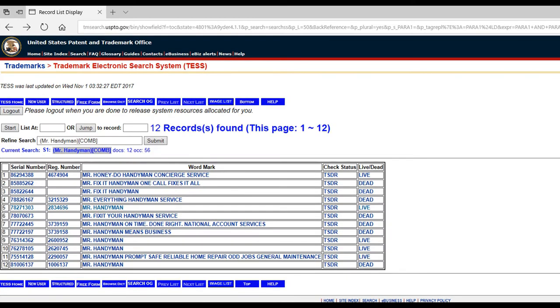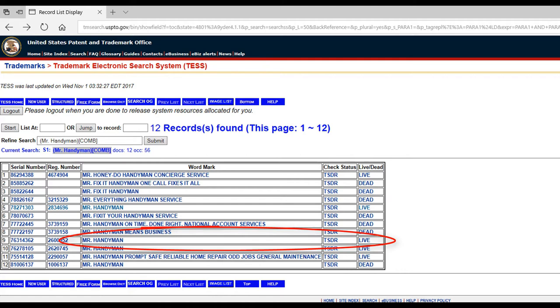There are a number of listings that come up. There are a few causes of concern that you would likely want to have a legal professional review before you register your name. There are a few names that include Mr. Handyman, along with some additional words that are probably safe to use. The names in this column that are dead are likely safe too, as the previous registrant did not renew their name. Now, here is a live listing for Mr. Handyman to be concerned about.